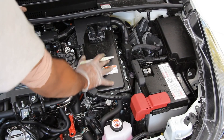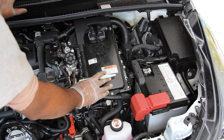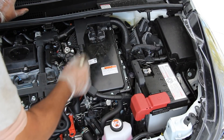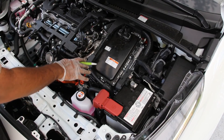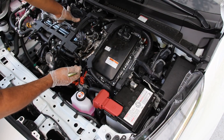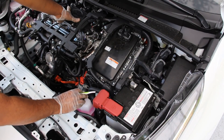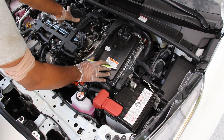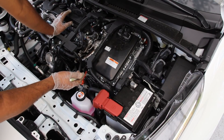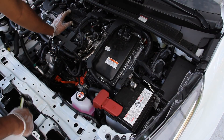The big elephant in the room is the converter and inverter assembly, which takes up a huge chunk of space on top of the transmission. Its job is to take the high-voltage energy from the battery and convert it so it can work with the electric motors inside the transmission. This high-voltage inverter assembly has its own dedicated cooling system — its own coolant reservoir, an electronic pump, and its own dedicated radiator at the bottom of the main radiator. So when servicing the cooling system there are actually two separate circuits to service.